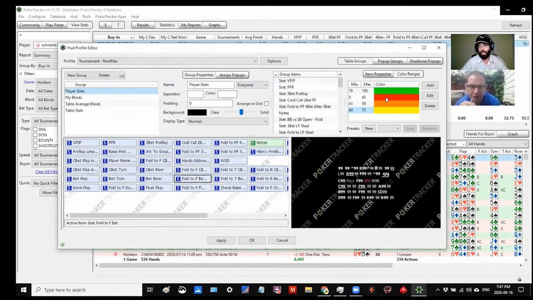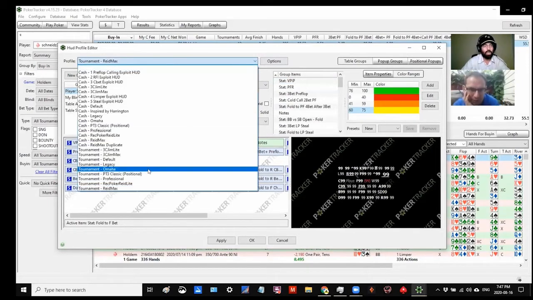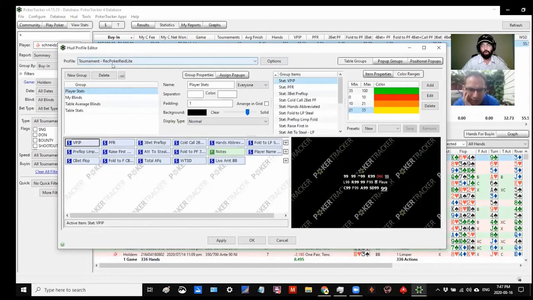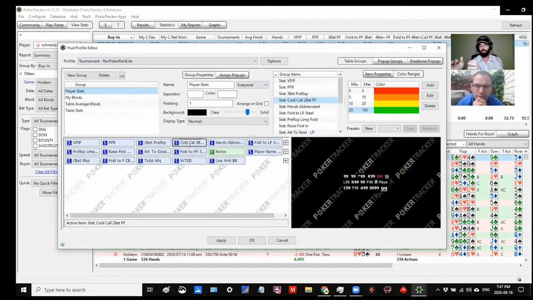You've showed me it, so now I can go through it and experiment, and it'll be perfect. The Rec Poker HUD that you got has some of these color ranges built into it, so you can go through and steal some of those if you want. But understand, the color ranges built into the HUDs that you get from me are not meant to be professional ranges. They're just meant to show you different colors when compared to each other. So you should absolutely tweak them, make them your own. They're just starting places.